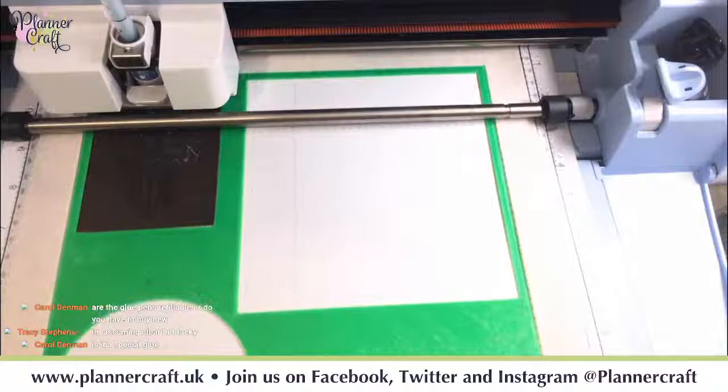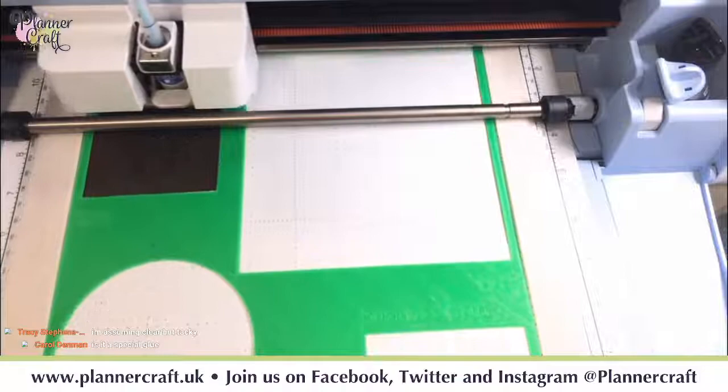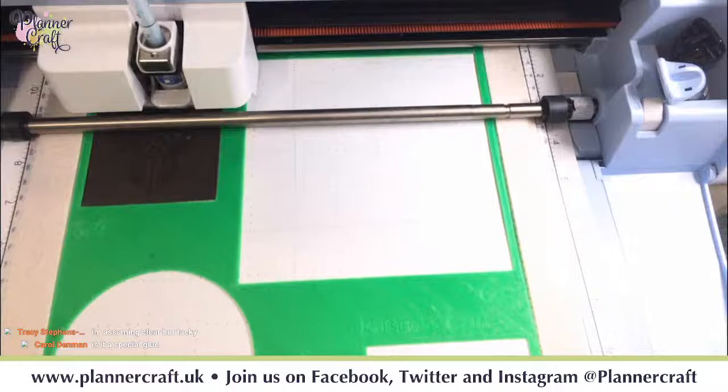You can take the centre out of a quickie glue pen and put it back in your old rubber holder as well, so that you still have that same reference.